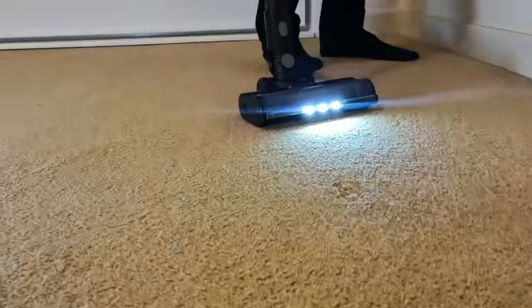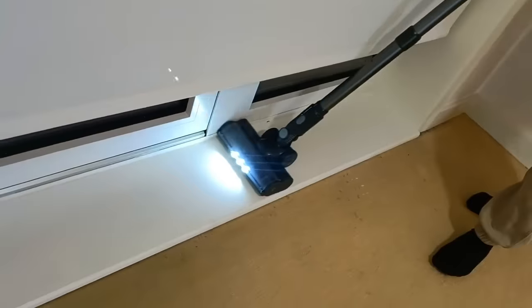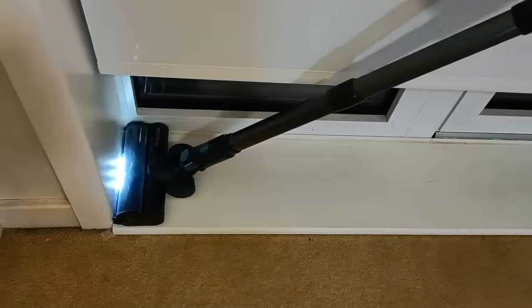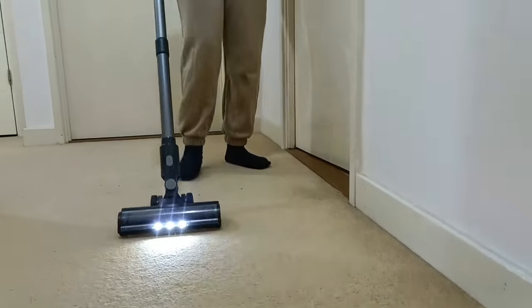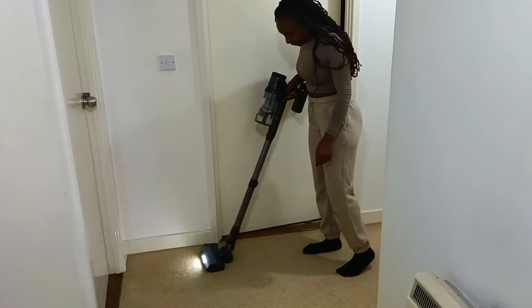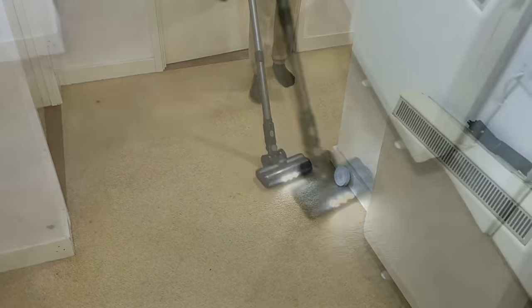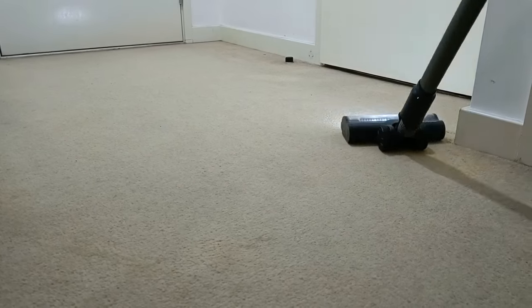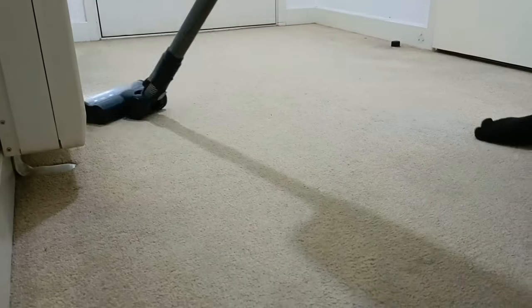Another exciting feature we noticed about this vacuum is that it automatically adjusts itself between the carpet and hard surfaces. This means that you can comfortably use this vacuum on all floor surfaces such as wood, tiles, and carpets. As you can see, it also has lighting to enable you to spot any dirt on the floor. Using the P11 vacuum cleaner really impressed me because the wheels move so effortlessly, maneuvering corners easily, and this makes vacuuming easy and fun.